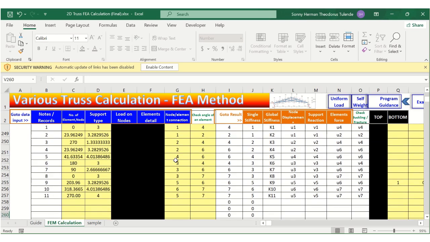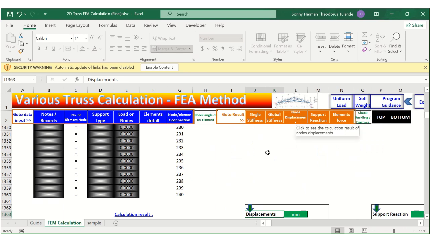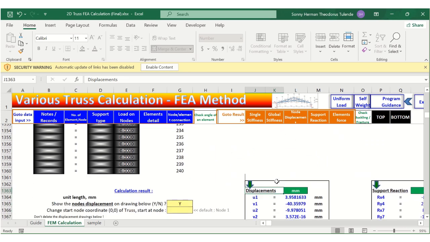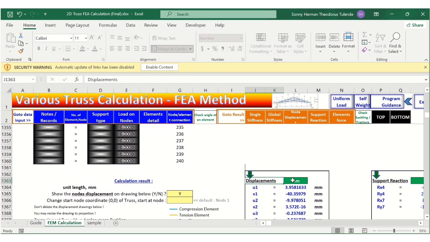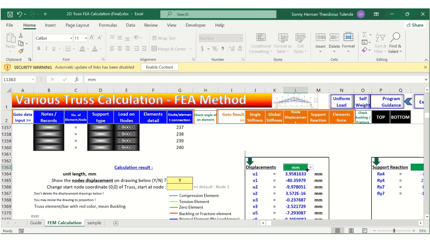Now, because all data have been input, we can go to the result of calculation. Just click here. We want to see the node displacement. Just click this short menu. When I click, it directly goes to the displacement. Here I want to see the displacement in millimeters.